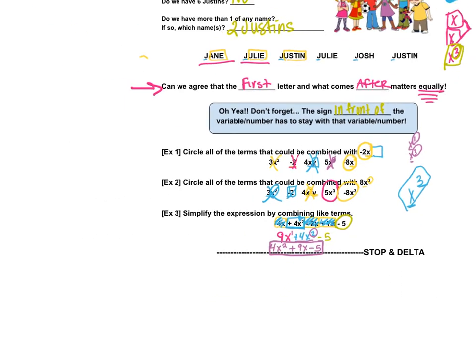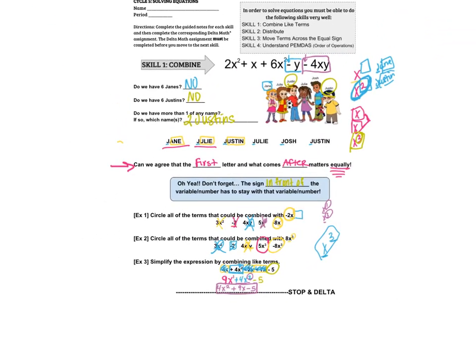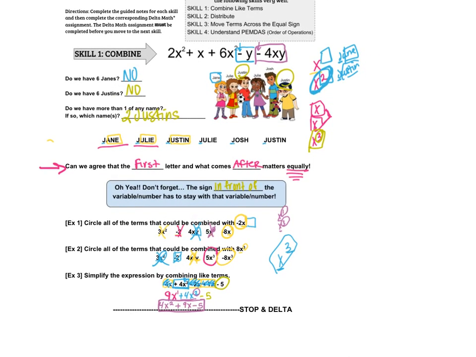So hopefully that clears some things up and helps you relate it to a real life situation. Just remember that if something starts with the letter x, it's just as important what comes after it as what it's starting with. And so if we have x squared and x cubed, yes, they both start with an x, but what comes after is not the same, so we cannot combine them. If I have an x and an xy, yes, they both have x, but what comes after it is not the same, so I can't combine them. So it has to be starting with the same thing and ending with the same thing in order to make it a like term, in order to be able to combine it.